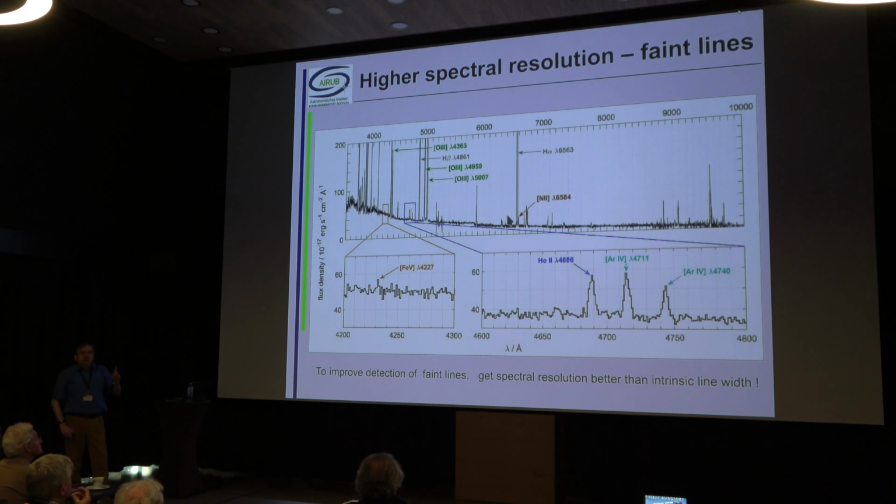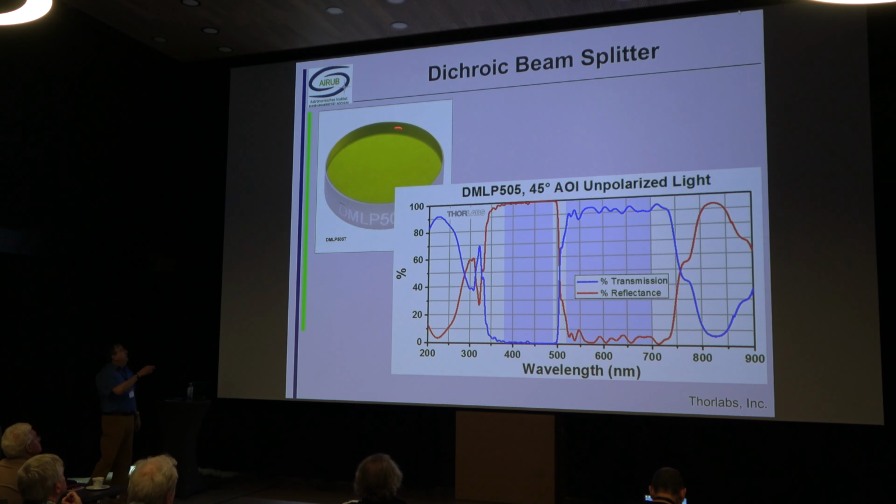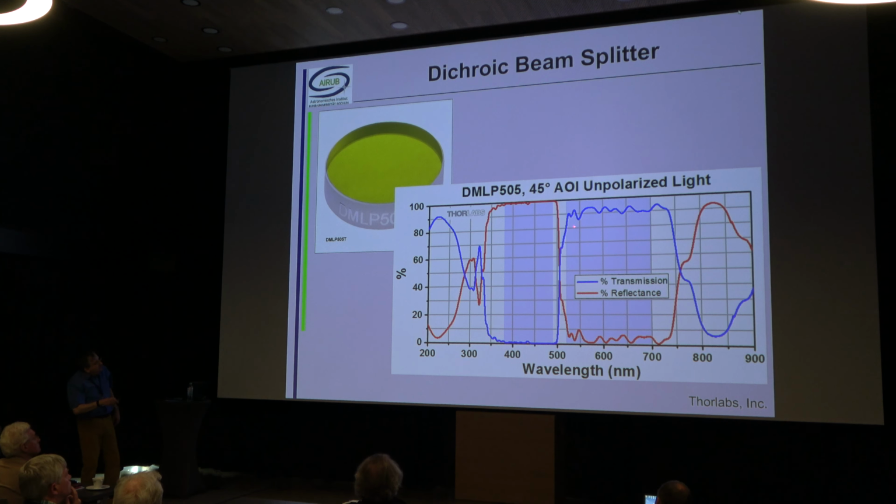So one good trick is to build something like a twin spectrograph. You use a beam splitter: you come from the telescope down and you split the blue and the red light with a dichroic mirror. One part goes into the blue optimized spectrograph and the other part of the light goes to the red optimized spectrograph. So that would be some kind of dichroic beam splitter, and you split the light, and then you have a small area where you lose, because at that point you will have decreased sensitivity.